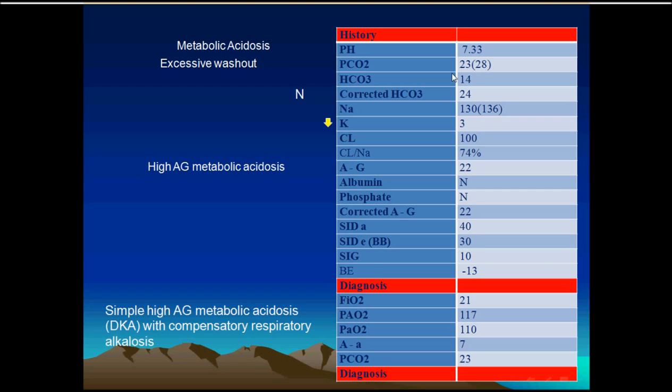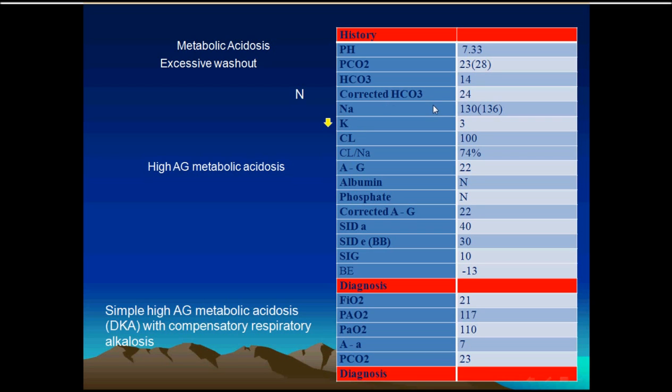But in this case, if it is an acute problem, if there is washout of carbon dioxide, the kidney will not compensate. It will only lose 3 to 4 milliequivalents of bicarbonate. So the expected bicarbonate in this case would be about 20 or 21, not 14. So this is not like that. Is it a chronic problem of chronic hyperventilation? With washout of carbon dioxide in that case, each loss of carbon dioxide will be associated with a loss of 0.5 of bicarbonate, and this is not the case either. So from the history, it is expected to be high anion gap metabolic acidosis with washout of carbon dioxide.